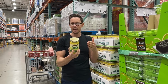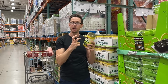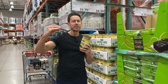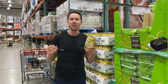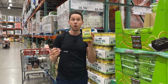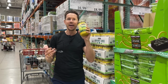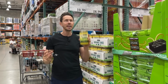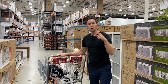But what I like about this is that it's a very high heat cooking oil. So what they do is they take butter, organic butter in this case, and they cook it over medium heat until the milk fat separates from the milk solids. Incredibly high smoke point of like 500 degrees F, meaning if you want to sear a steak in this as opposed to avocado oil, you can do it. If you want to cook your eggs in this, it has a lovely buttery, nutty flavor. I go gaga for this stuff. It is expensive, but to get this big old container for that price is probably the best deal in the history of the world. All right, friends, that is it for what's new at the warehouse.